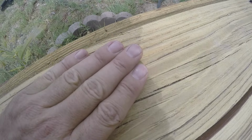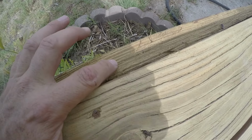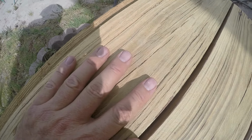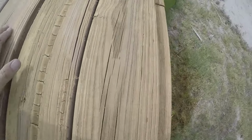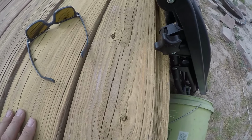I've actually sanded this part right here. It was really, really bad. This flat part of the wood looked like this after the 3000 PSI pressure washer. So some of you guys are saying, well, that was dumb. Well, you know, I didn't know at the time, so this was a good learning experience for me. And hopefully it'll help somebody if you're thinking of pressure washing your deck just to get the old paint off.